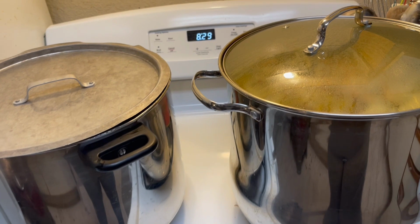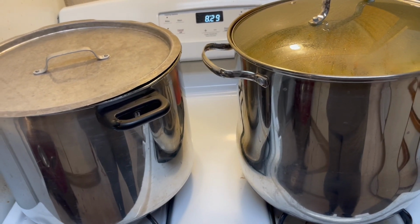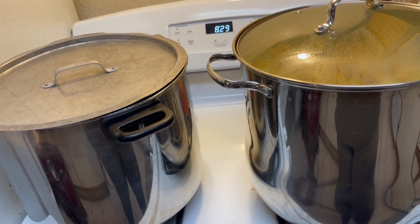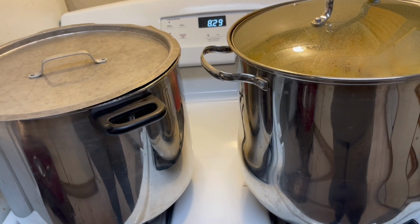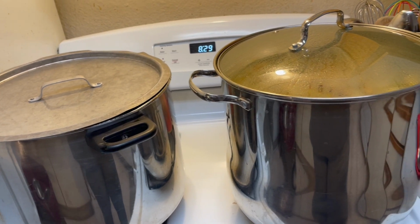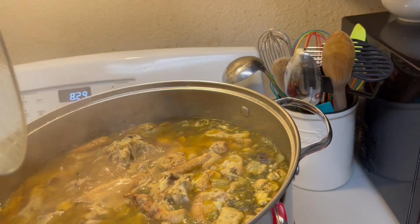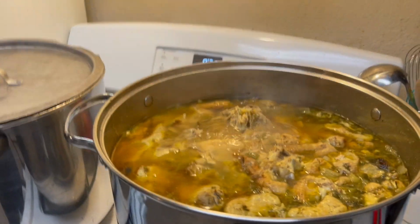They will be cooking, as you see, it's 8:30 right now. They will probably be cooking until late tonight, if not turn them down real low and have them cook all night long. And then tomorrow what I'll do is I will can it up. So I will bring you back when I actually do the canning, excuse me, for the chicken broth itself.